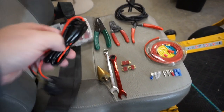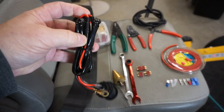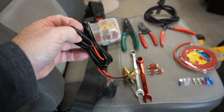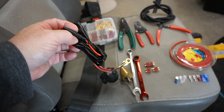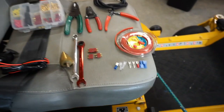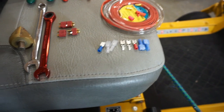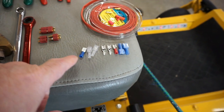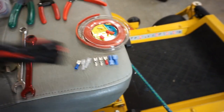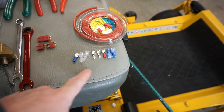This does include an inline fuse, one of these little glass SAE type fuses. I'm not a big fan of those things, besides they're getting really hard to find in most cases. So the way we're going to do this, we're going to install one of these female spade connectors here, and we'll choose the appropriate size for this wire. And there's several different kinds you can use. I mean, you can purchase all different kinds of these.